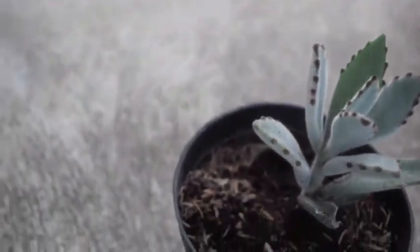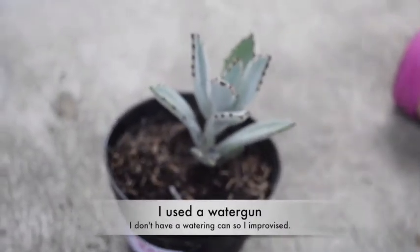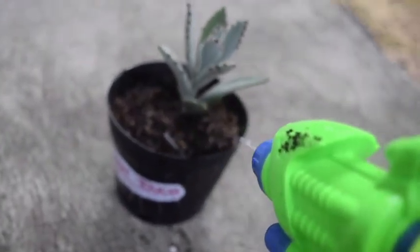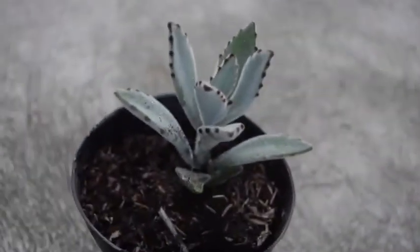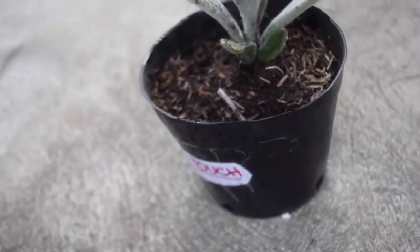I'm currently watering it. I don't have a watering pot — maybe I should get that while I'm buying a new pot — but I do have a water gun as an improvised substitute. Sorry, my dog interrupted! Anyway, this is my first time watering it so I just add not too much, until I see water coming out. I'm already done watering it so I won't add too much.